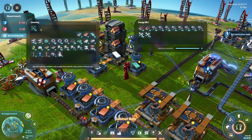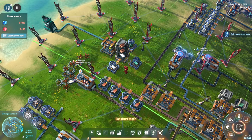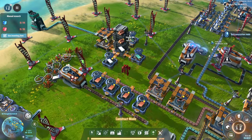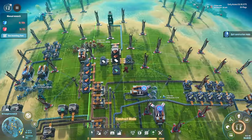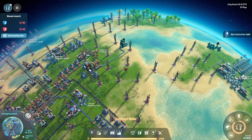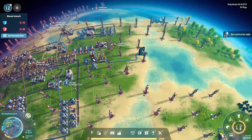That one, that one, that one, that one, and that one. Okay, so right here I have 3 magical smelters and 1 magical assembler. When you harvest the raw, well, I don't really have any to show you. The raw trees and the raw little rocks that we find on the ground. I've done a really good job of clearing up all the rocks.